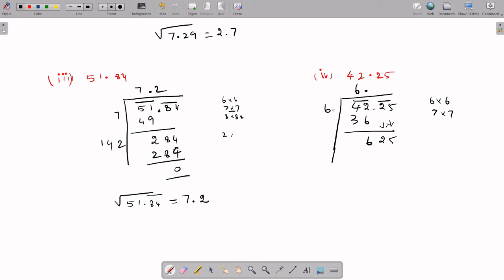And 6 plus 6, you have to write 12. You have to add these two numbers, 6 plus 6 you have 12. And 5 is there now. So you use 5. 5 5s are 25. Okay. And here use 5 table. 5 5s are 25. And 2 you have to write it. And 5 2s are 10. 10 plus 2 is 12. 2 here, write it here. 1 you write here. 1 5 is 5 plus 1 is 6. 625 minus 625 becomes 0.